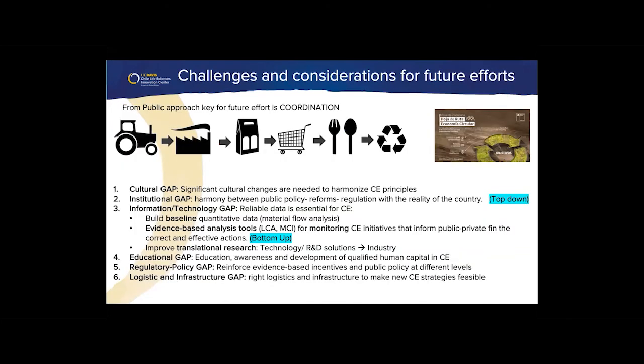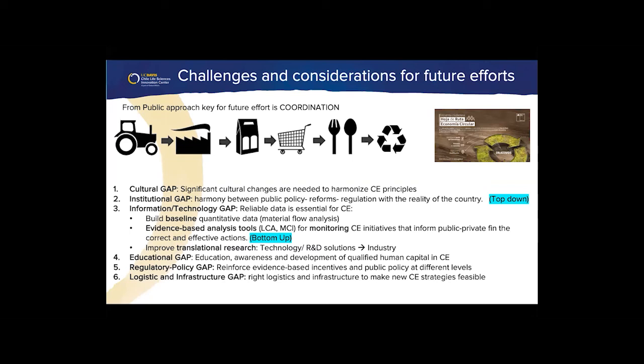However, at the same time, while we capture the opportunities, we also understand the limitations and the challenges and considerations that our country and public policy efforts have to keep in mind while paving the route in this transition. And I think the key word here is coordination, okay? And we identified 6 main gaps.